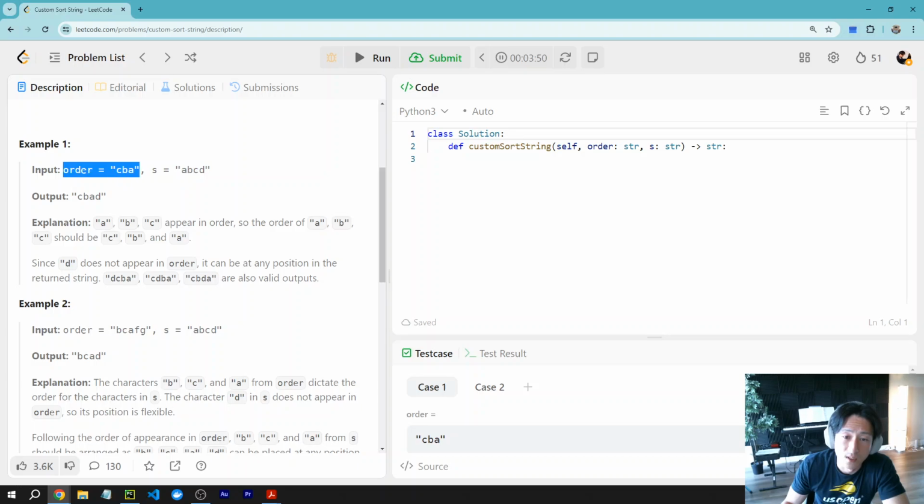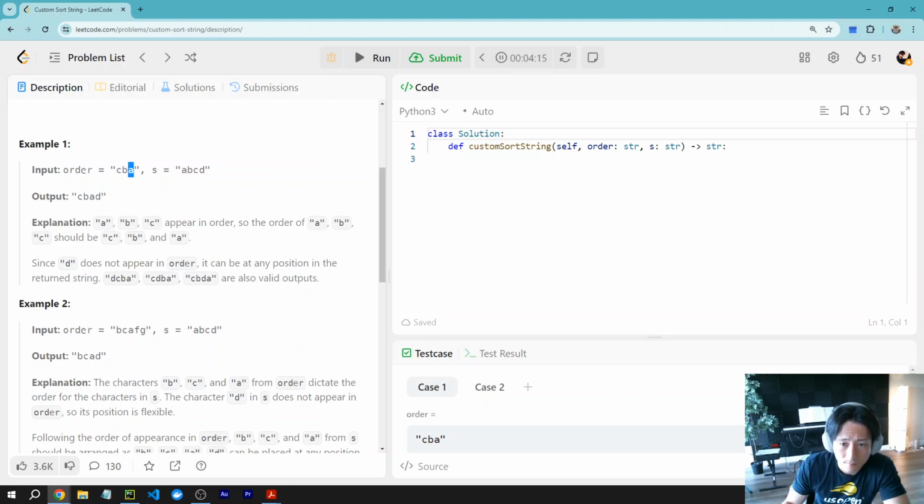Firstly, I'm going to convert this order string to a kind of priority mapping. So for example, if I iterate and create a hash map, the key is going to be C, and the value is going to be the index. So C is going to have 0, B is going to be 1, and A is going to be 2.